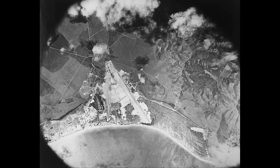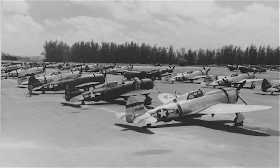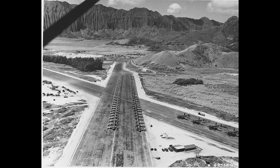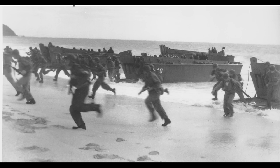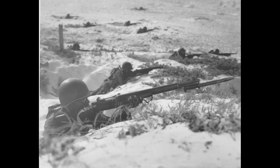The importance there, as you can see that beach is, they used this for training. They also used it as a staging base. I believe these are P-40s or P-47s headed for the South Pacific. And you can see another shot here of some B-25s on a cross runway. But they used that beach as a training area for amphibious landings. So the Marines would get used to what it's like to hit the beach before somebody starts shooting at them. So better to learn in a more benign environment than when people are shooting at you. Maui was also used for that purpose. So you can see that's the setup.